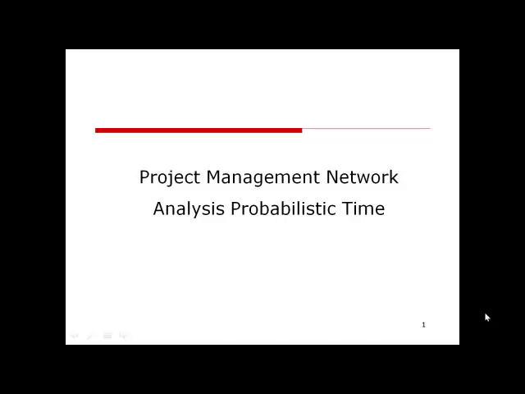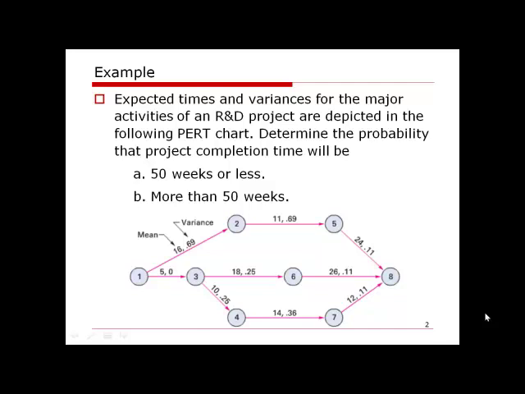Hello everyone. In this example, we will show how to do the network analysis in project management when the activity time is not determinate, where we call it probabilistic time, which means the finish time of each activity has some variations. Now, this is an example of how to do the calculation.